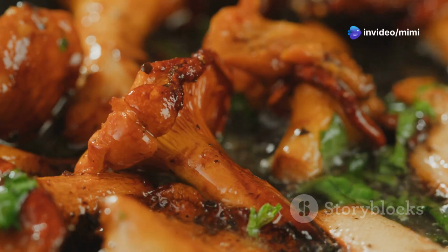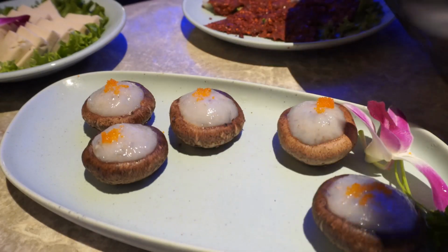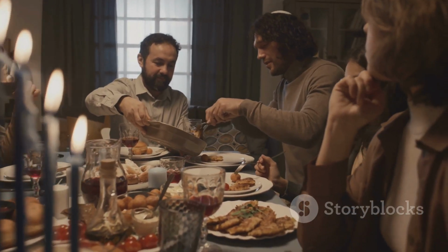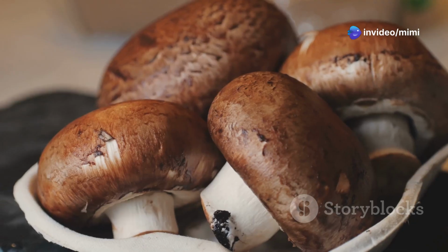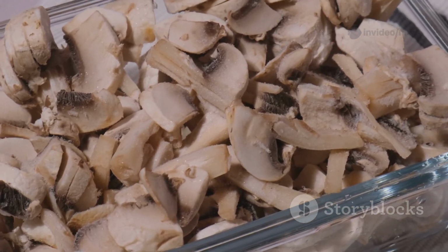Every bite is a wild contrast: crisp on the outside, tender and bursting with flavor on the inside. Even if you've got a seafood skeptic in the house, this recipe might just win them over. The secret? Start with the right mushrooms. I love using big portobellos or hardy crimini caps. They're sturdy enough to hold all that delicious stuffing.